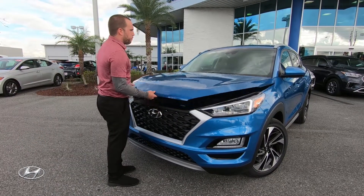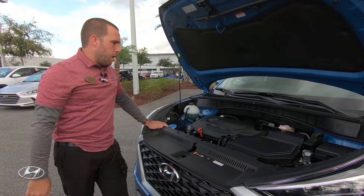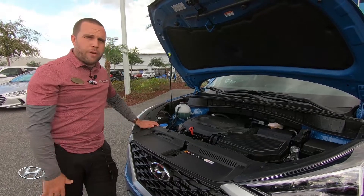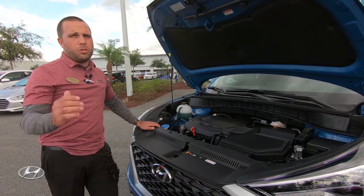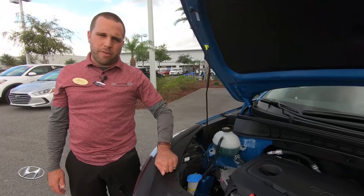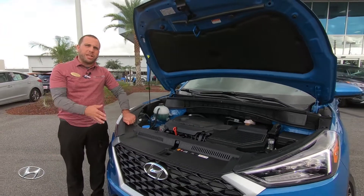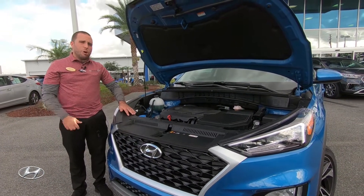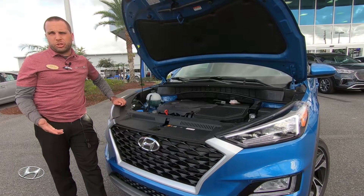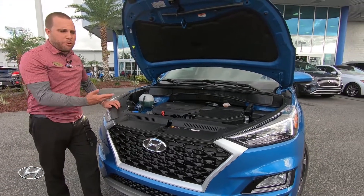Let me pop open the hood. It's a 2.4-liter four-cylinder engine that produces up to 181 horsepower. The first two trim levels get a smaller 2.0-liter that produces up to 161 horsepower. If you want a little more power and something more aggressive, definitely get the 2.4. You'll lose just about one mile per gallon — you're still going to get 25 miles per gallon city and highway combined. You have a six-speed transmission, which is really good — not a CVT or continuous variable transmission, which I feel lags a little bit in the earlier gears. This is a very good transmission and a very good engine.